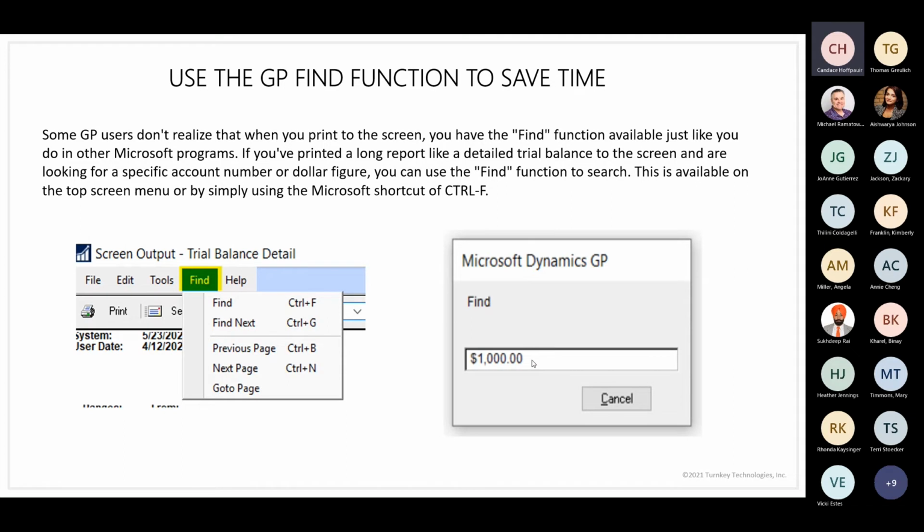Then you can find next and keep looking throughout the report. You want to start at the top of the report on the first page and then use your find.